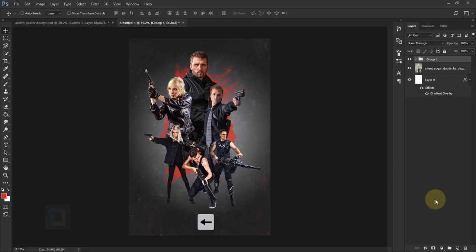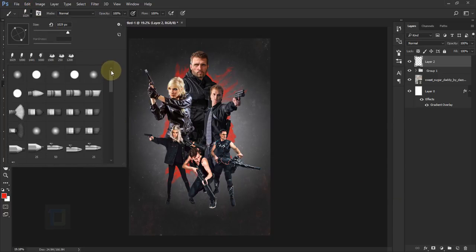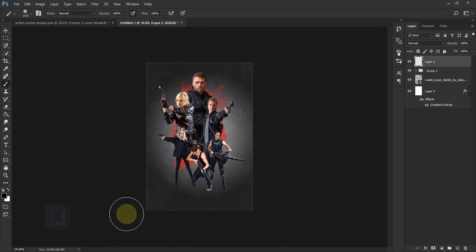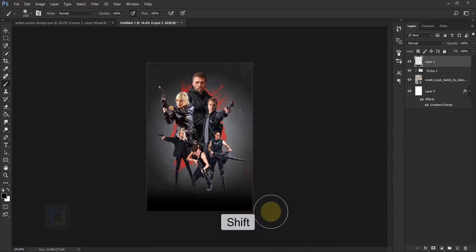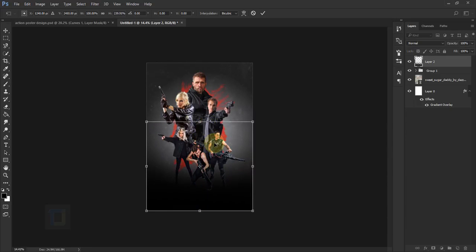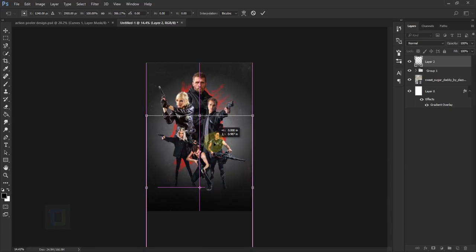Now we need to add the main title, but before we do that, I'm gonna go and make this portion a bit darker so we can see the font properly. So for that, go and create a new blank layer from here, and then select your brush tool, and in the brush go and select a really soft brush, so the first one, and after that in the color make sure you have black color, then do a click here like this, hold your shift key and do a click here like this. After that go and press Ctrl T, hold your shift key and make it big like this. Again hold your shift key and drag it down like this, and then stretch it even more and then drag it down like this.